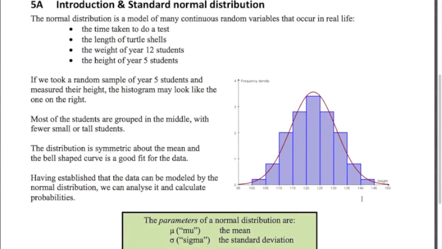The normal distribution is a great model for many naturally occurring phenomena, things like lengths of turtle shells, weights, heights, times taken to do things. If we construct a histogram based on these continuous measurements, we get something like we've got over here. We get most people or turtles or weights or heights around about the middle. We get very few really big, very few really small.